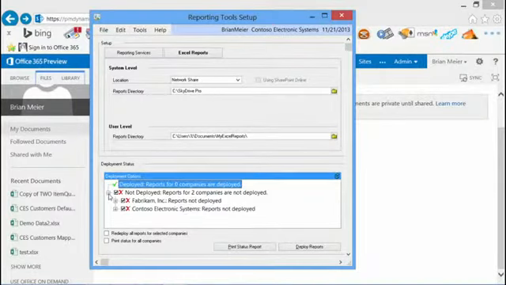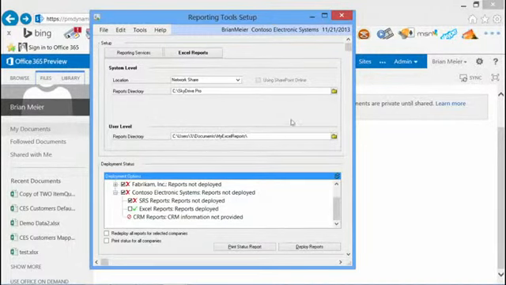All right, so going back into the deployment, once I've got my locations set up and so forth, I can go in and see my two different companies. When I expand each company, I can see I've got SRS and Excel deployment options, and you can see I've got the little green check mark showing that I've already deployed my Excel reports for Contoso Electronics.